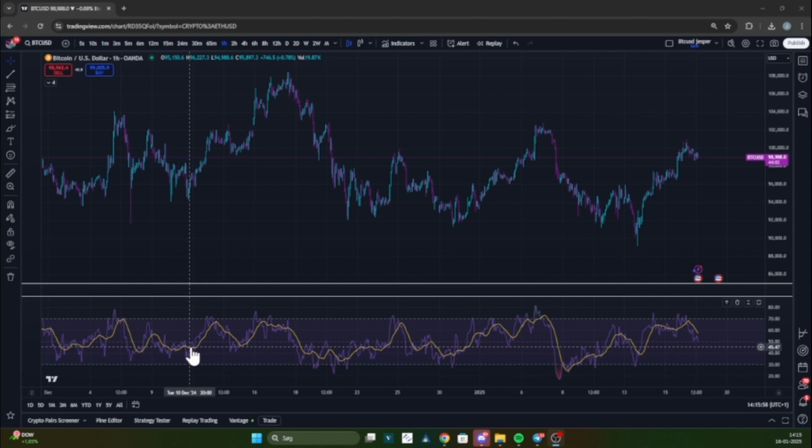We have a moving average for smoothing this momentum. A classical way of looking at the RSI is that this area down here is considered to be oversold. That when price is down here, it has been sold. The asset has been sold too much. And the contrary, up here, when we're in this area, it is considered overbought, and we can expect a reversal.